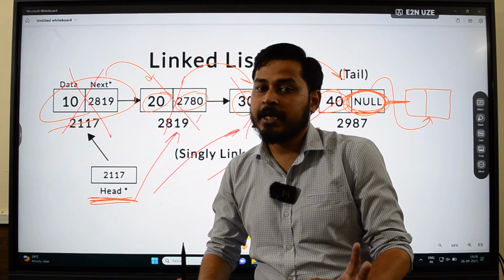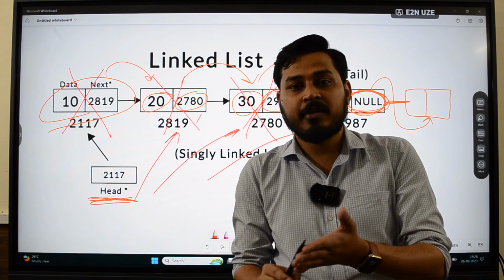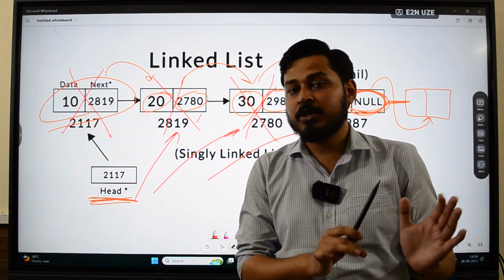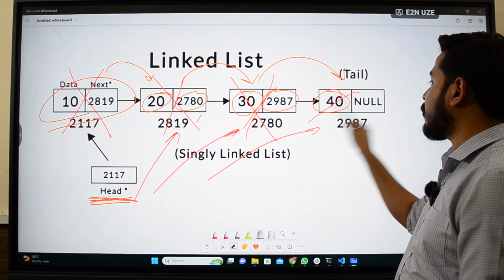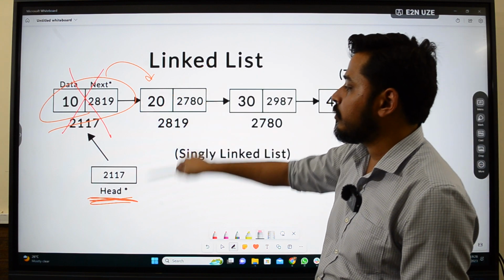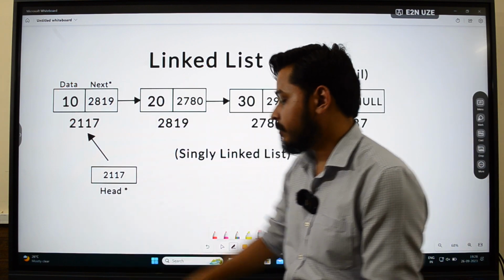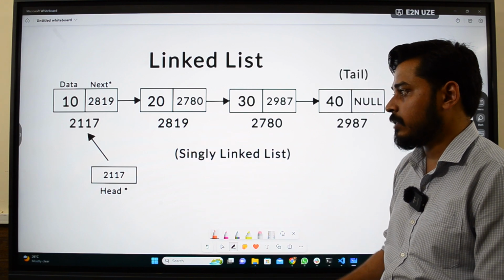So we cannot move this head, because we are passing the reference of the head. We used node star ampersand of head as the parameter. In our previous video we have also done that. So the idea here is that we cannot do something like that. If we cannot do that, then what can we do? We need an iterator which can travel from the first node to the last node.